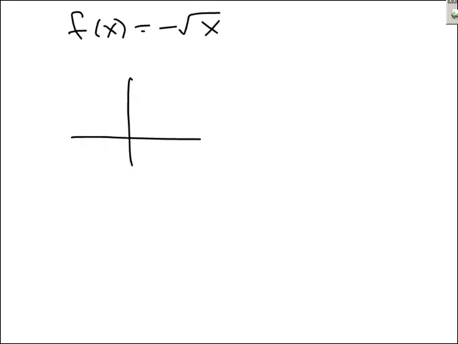So now, if I ask you to graph not the square root of x, but negative the square root of x, well, square root of x goes that way. Just draw it across the x-axis. Goes like that. But it doesn't level off like I drew. It goes down and to the right forever. Just like it goes up and to the right forever.